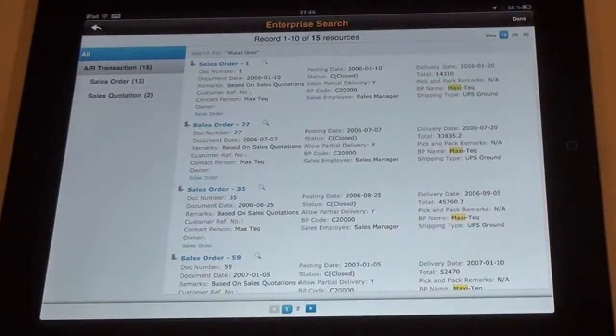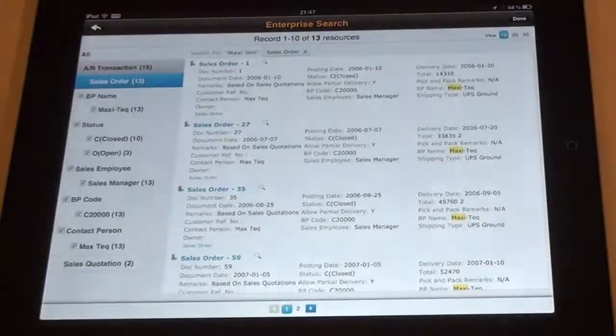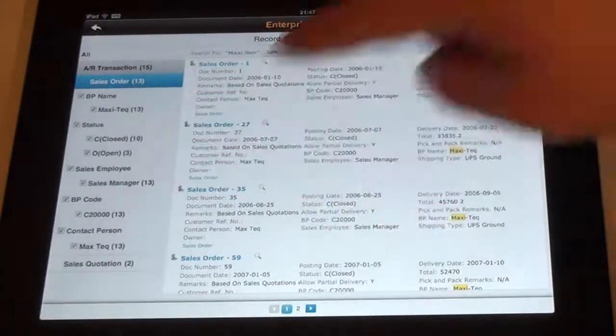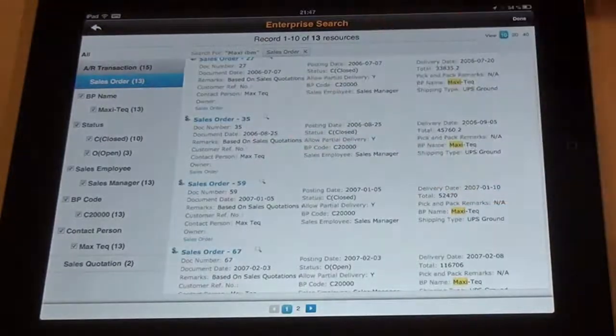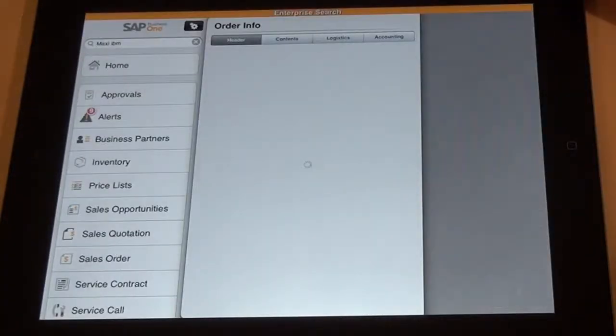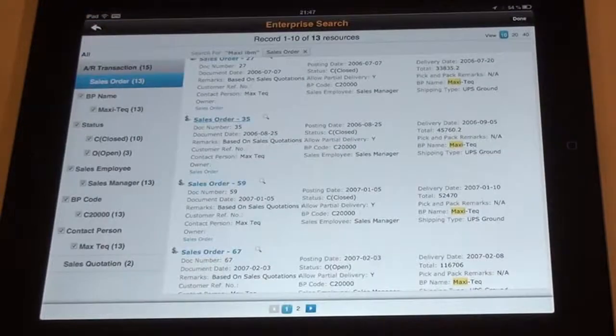The look and feel is very similar to the SAP Business One client version for SAP HANA, allowing you to drill down to the different marketing documents, such as a sales order, with a range of filter options. You can drill down directly into the sales order document. The Enterprise search results are still available and hidden in the background for further review. You can simply navigate back to your search results.